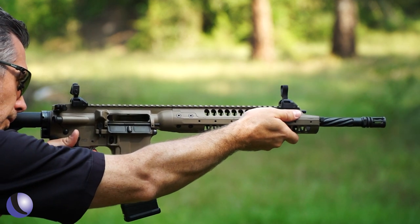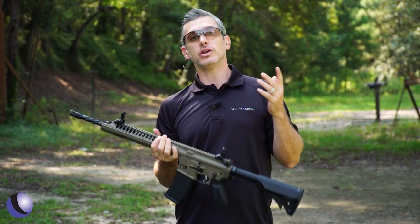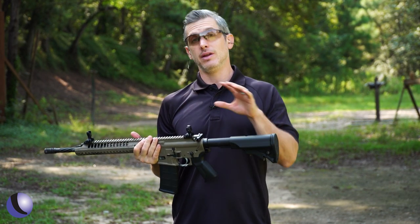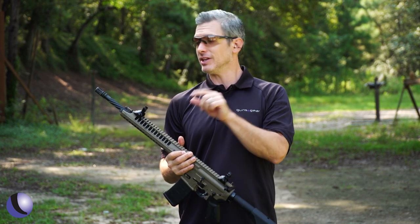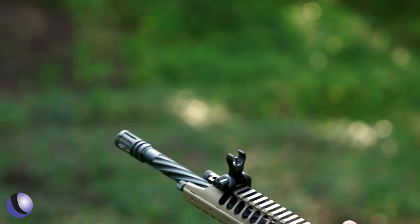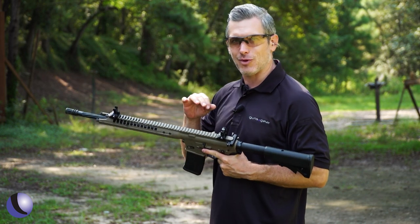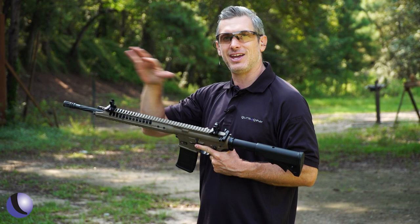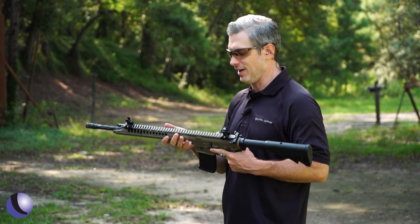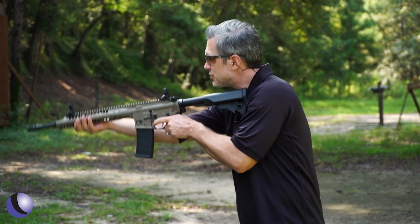Another cool thing about a piston gun is this one is an adjustable gas block. So you can adjust it depending on what you're shooting. Different ammo, and especially if you're shooting suppressed, you can control how much gas is running through the gun. So you can force it to run if all of those things are causing an issue or whatever it is. So it's another option as far as how you run the gun. Let's run a little bit more.